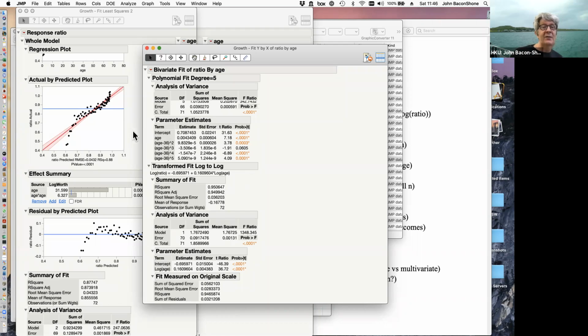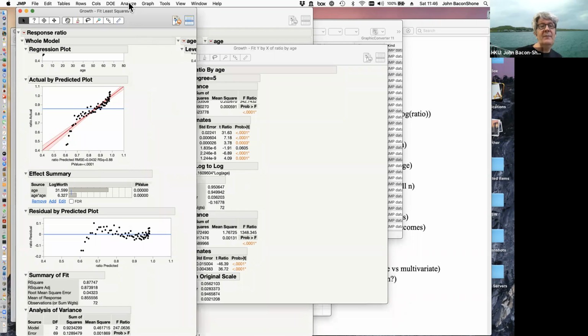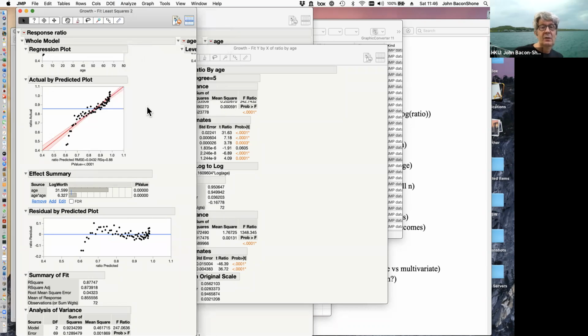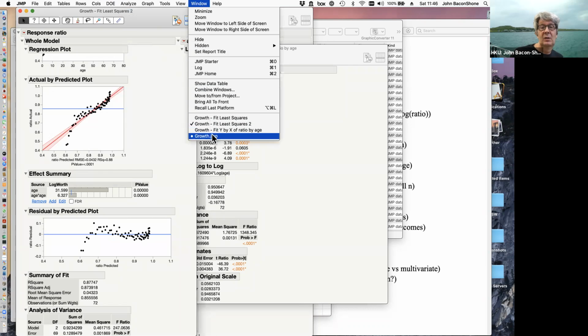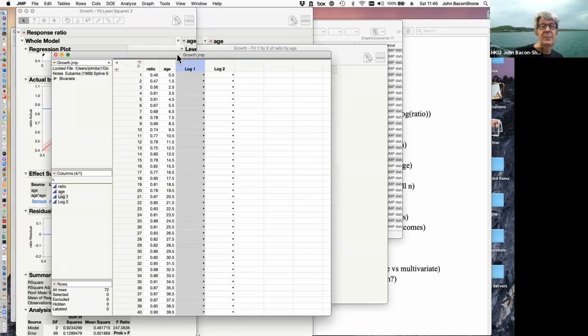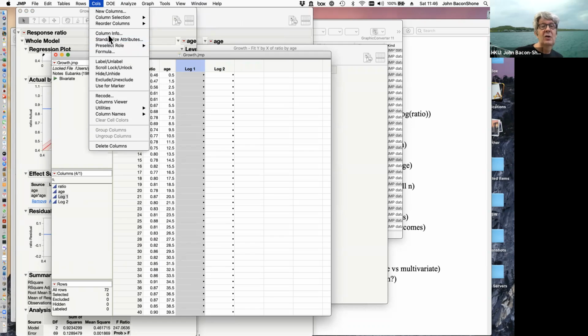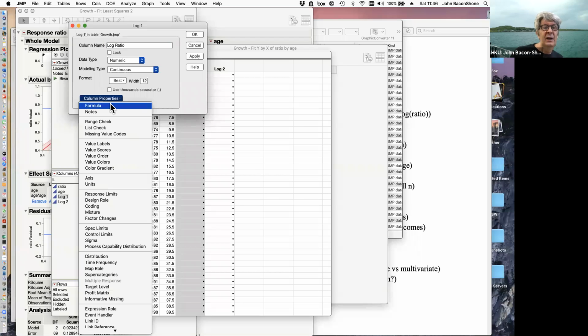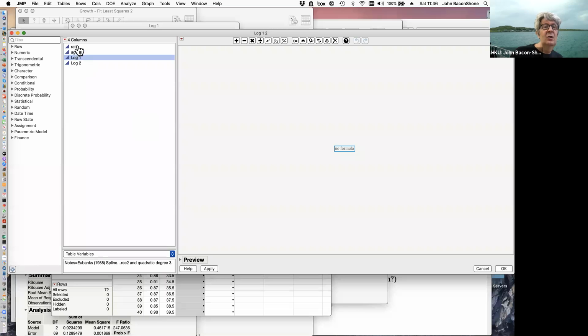And if we now do the comparison of that, we're going to do a fit model, but we can't in JMP do this directly. We need to first of all create 2 new log columns. My first one is going to be log ratio. If I do column info, I want this to be log ratio. And my formula is very simple: I'm just going to do ratio and then take log base 10.